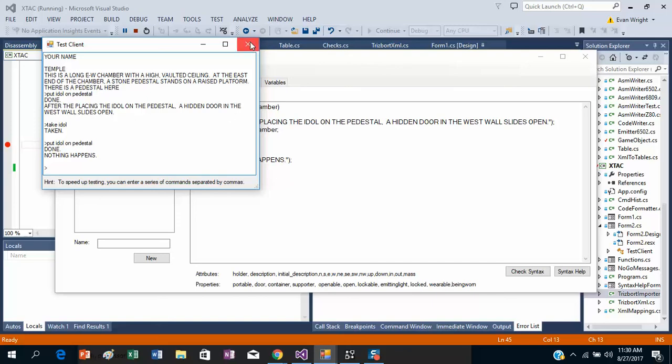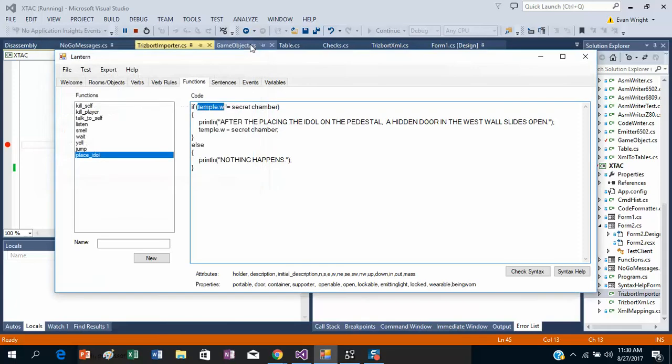Now, just also keep in mind that in this particular example, the secret passage happened to be in the room where we were making the action, or we were making something happen. It doesn't have to be that way. We could flip a switch in one room and have it open a door in a totally separate room. So that would force the player to do some more exploring. So there you go. I'll just leave that code up for now.